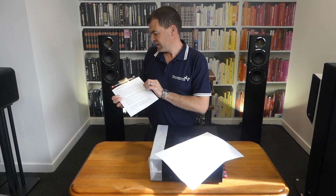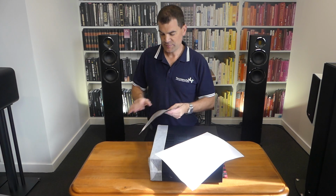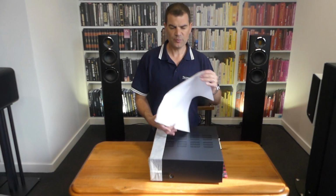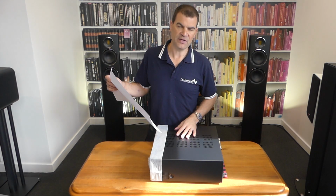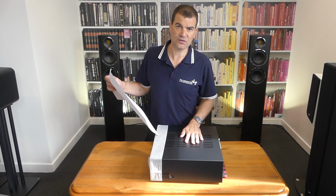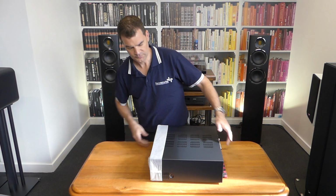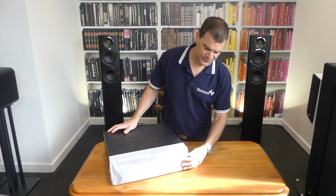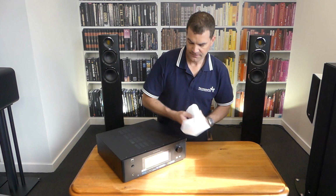Got a brochure here about the internet upgrade guidelines, and again that relates to the yellow sticker that we saw on top of the box, and then a simple piece of paper designed to stop the top painted surface from being affected in transit by potentially those sort of micro scratches associated with rubbing and fraying. The amplifier's front is then protected by one of those sort of soft cloth bags.